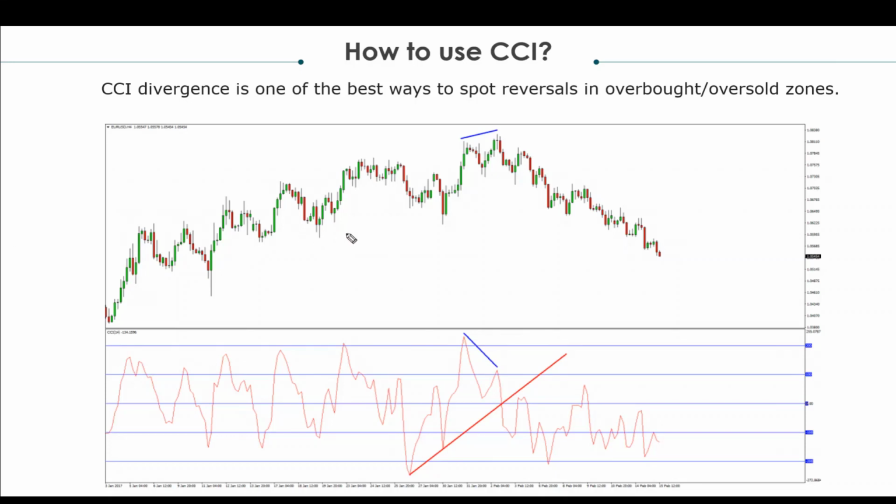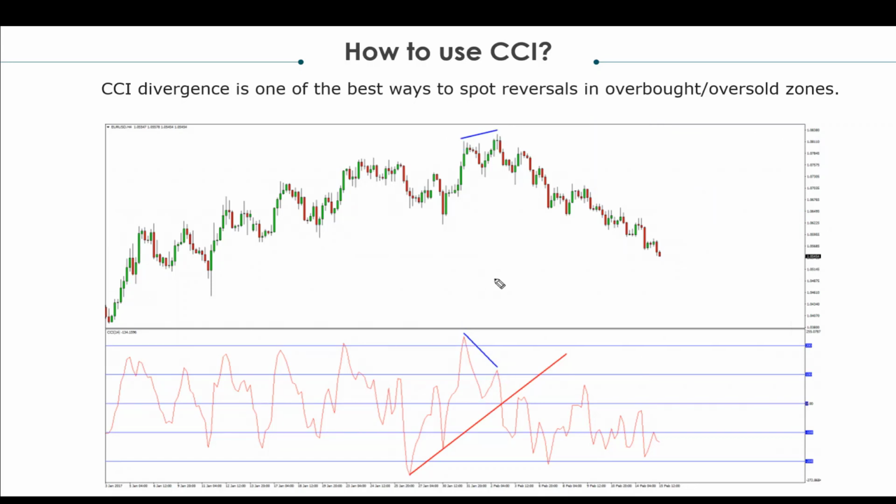In very, very short, what is divergence? A divergence is when price is creating higher highs, let's say, and the indicator is creating lower highs. One is going up, the other one is going down. This is what we call bearish divergence, guys. That gives us the clue that after the bearish divergence, we're supposed to see either a reversal or a pullback. And when the divergence is bearish, of course, we expect the price to push lower.